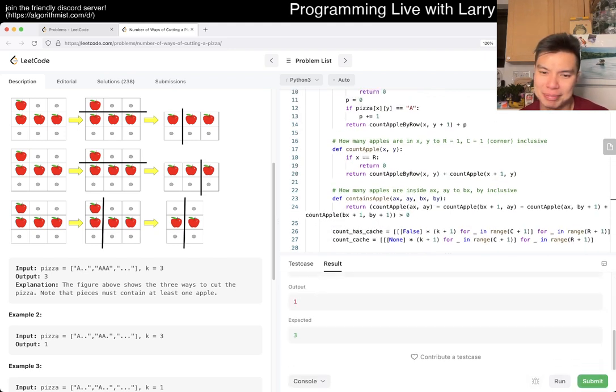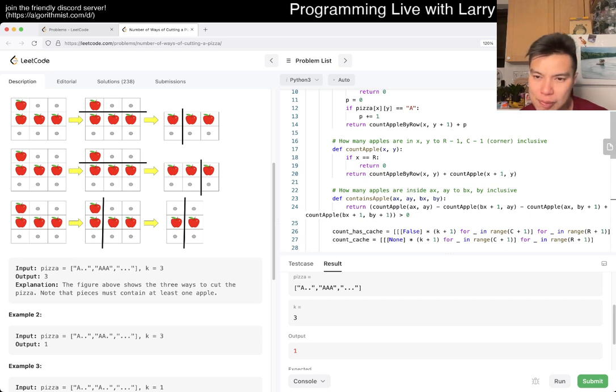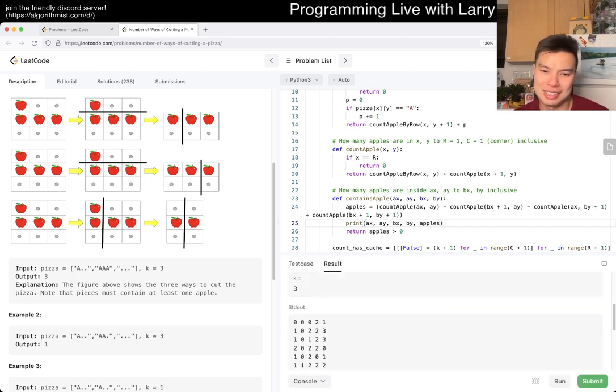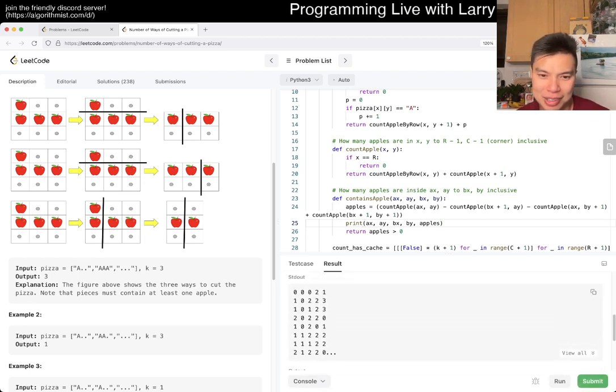Alright, well. More debugging. Sorry, friends. Let's double check this. This is how things work sometimes. Alright, so 0, 0 to 0, 2. This is returning 1, which is clearly, oh no. No, that's true. 1, 0 to 2, 3, to 2, okay.